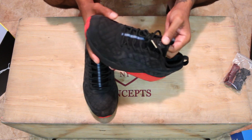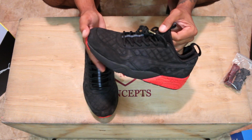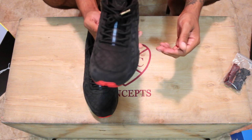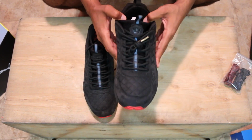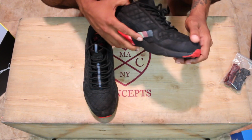The inner sock is kind of nice. It does make it hard to put on. And I did go true to size. I wear a 10.5, 11, so true to size is kind of weird for me, but I did stick to the 10.5. Fit fine, fit perfect. It felt really nice. I didn't get a chance to walk around in them because of doing the line and whatnot, to run back outside.